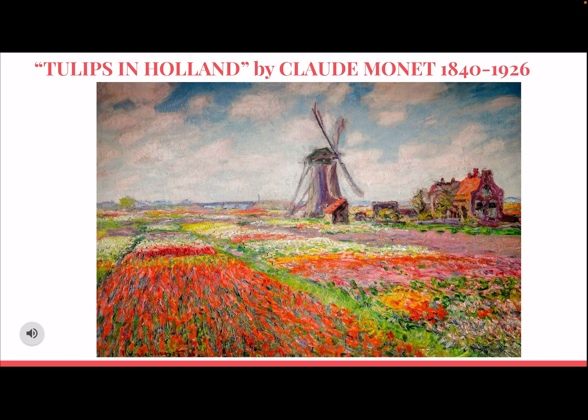Describe what you see in this landscape. Try squinting your eyes to make everything come into focus. What buildings do you see? What do you think the large areas of color in the foreground are? What clues tell us what country this is? It is Holland, and the windmill tells us so. Notice how the rows in the field of tulips lead our eyes far back into the space of this picture and lead us to the windmill.